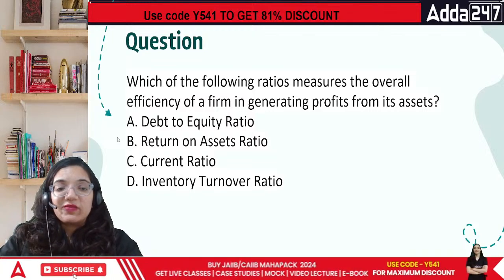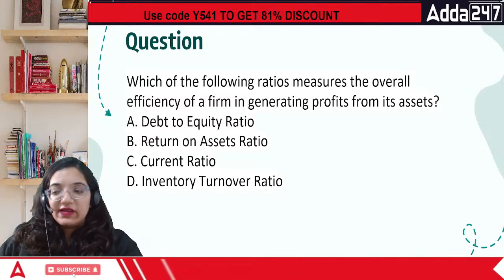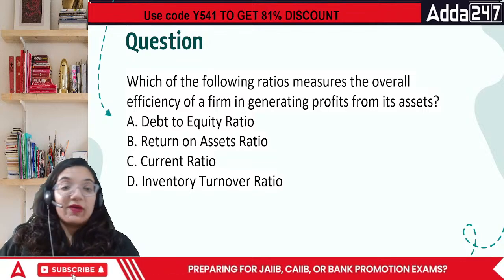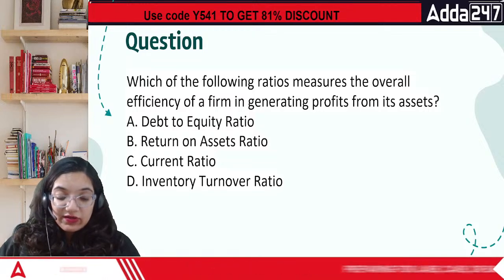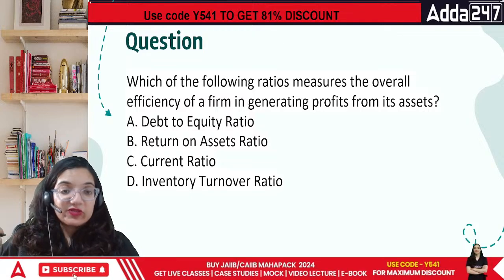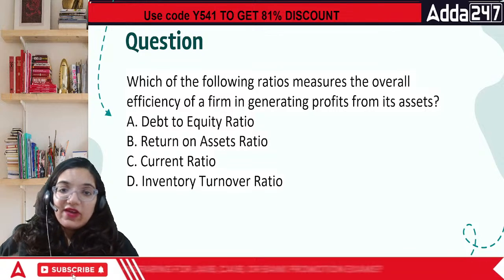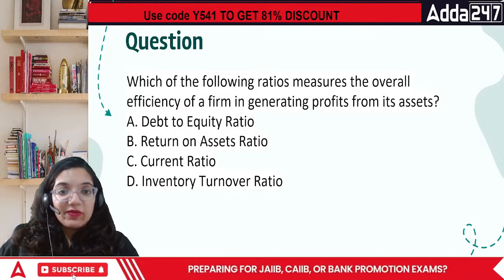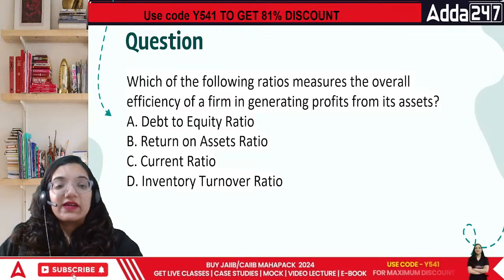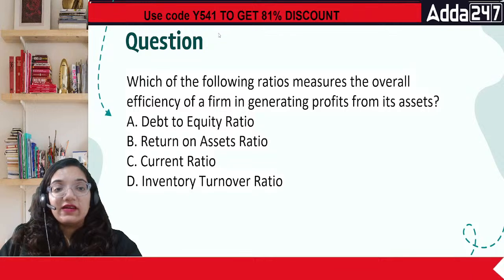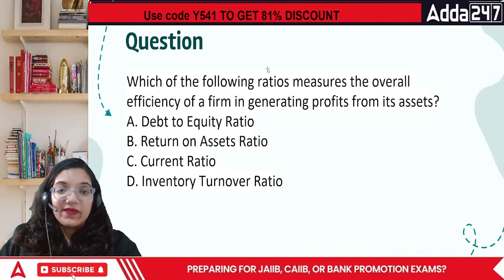So in this case, what's going to be the answer? See, debt to equity ratio is a ratio which talks about your solvency. When we talk about the specific area of current ratio, it talks about liquidity. If I ask you today, do you have money to pay me? That is covered under current ratio. That is called liquidity. It doesn't tell anything about anything else overall, right?